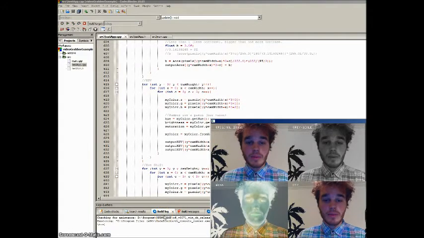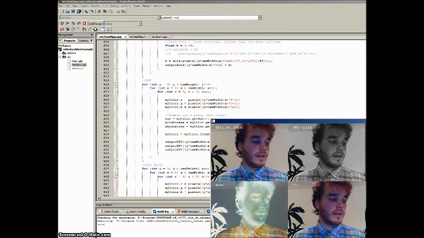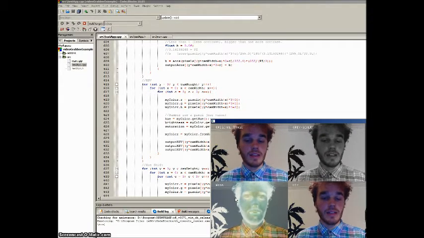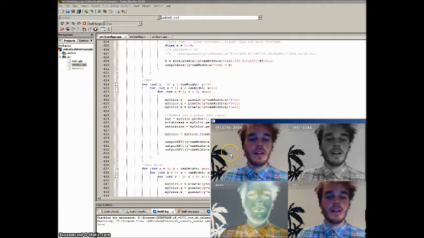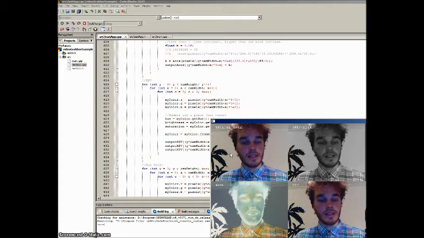Another way of understanding images is by RGB. We can use something called HSV or HSB, which I actually use more. It stands for hue, saturation, and brightness.